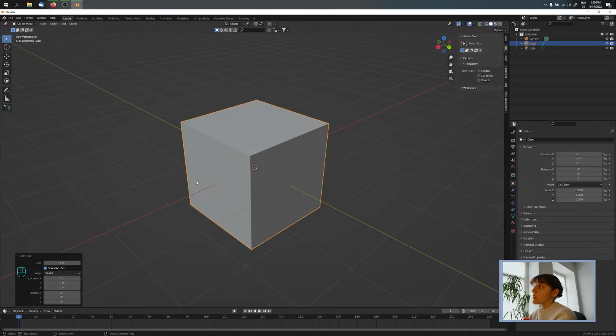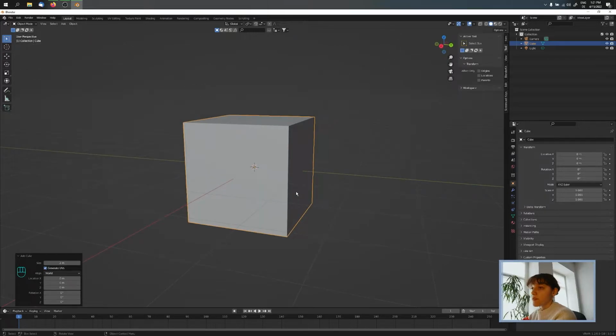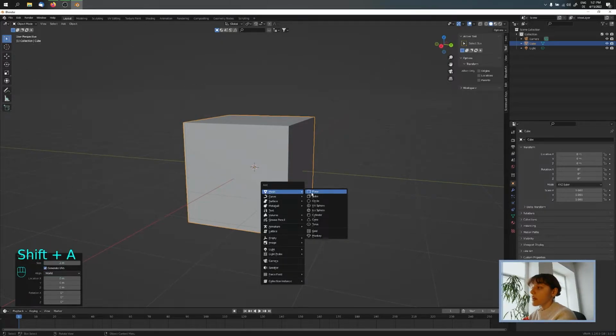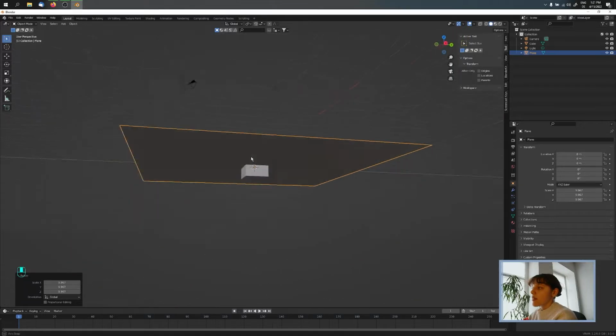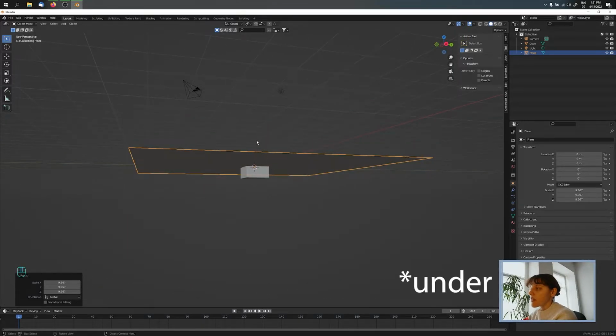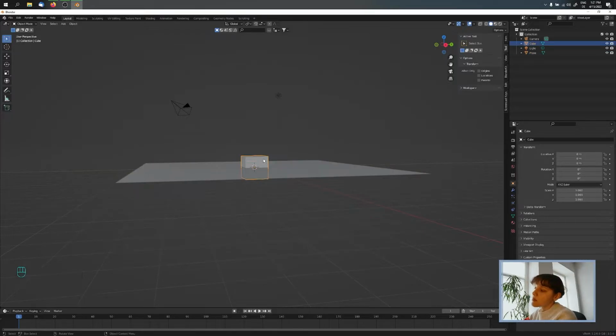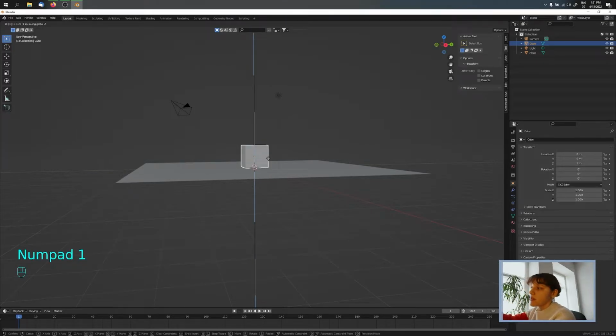And I wanted to show you a nice feature, because when you're working with your object and for example you want to create a city or something else, and you want to know if it is on the same level, this is really easy. For that, you're pressing Shift A and then plane. And with this object, I can see, okay, this is my level. And then I'm scaling it up, and as you can see, my object is above this level, and that's why I'm selecting my object, and then I'm pressing G, Z, 1 because I wanted to have it on my level.